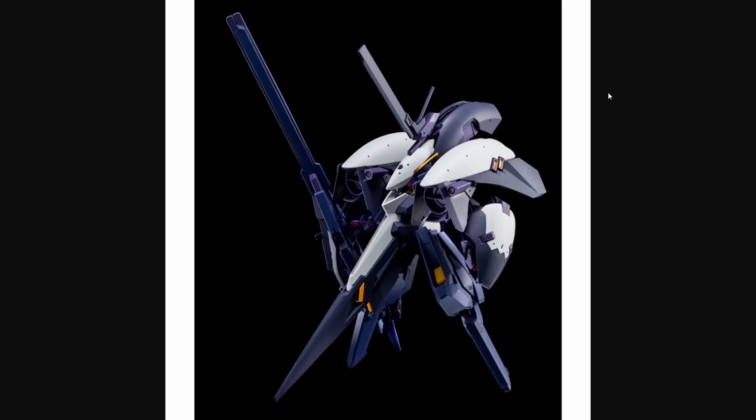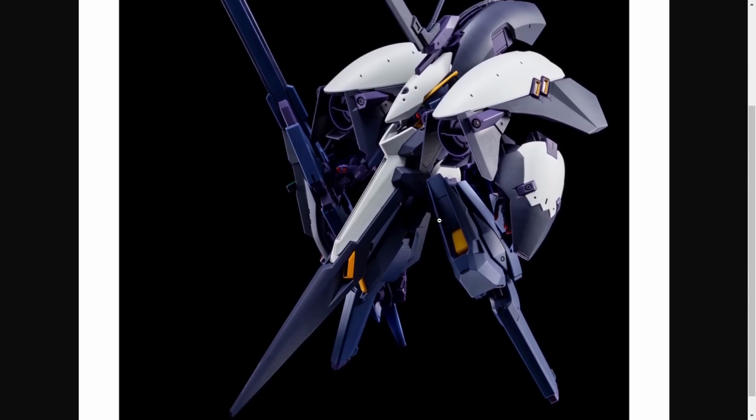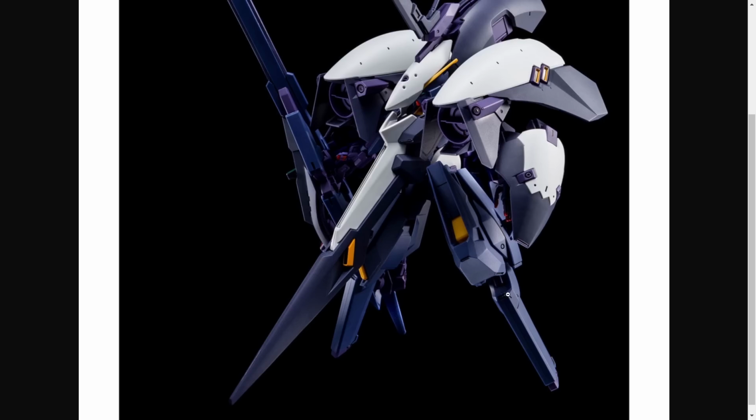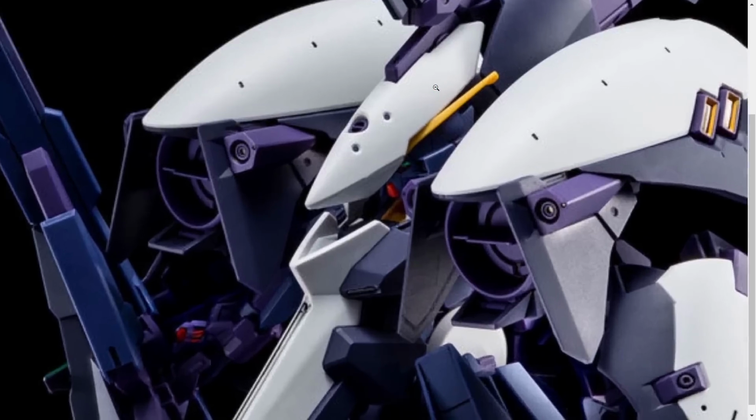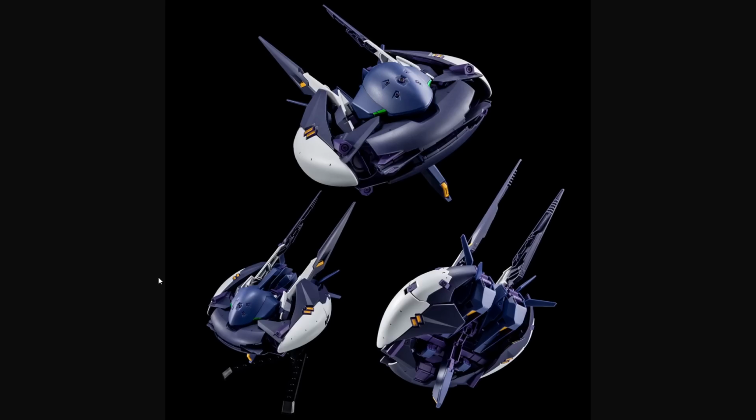But that's not the only Advance of Zeta kit we got announced. We also got the Kihar 2, which, confusingly enough, is basically just a Wound Wart, except it's the version of the Wound Wart that was called the Hazel 2, even though it looks nothing like the Hazel 2. And this is a pretty extreme variant on the Wound Wart. You can barely tell that it's a Wound Wart if it wasn't for the fact that the legs were exposed, and you can see just a little bit of the head peeking through from underneath this white section. From the back, I guess it's a little more obvious. You can see the Wound Wart butt flap, you can see the back of the legs. However, this still is a pretty unique kit because the transformation looks a lot different from the Wound Warts.